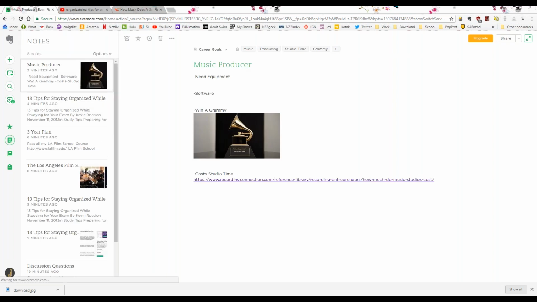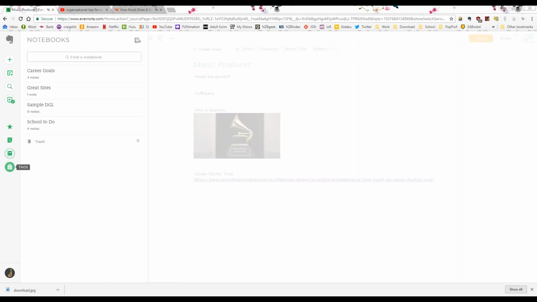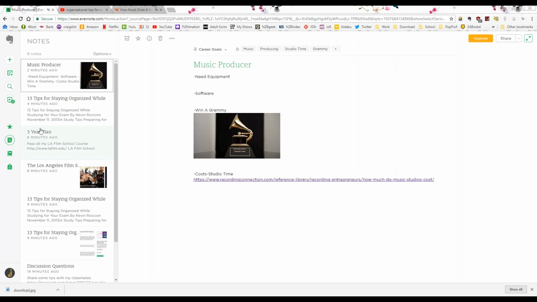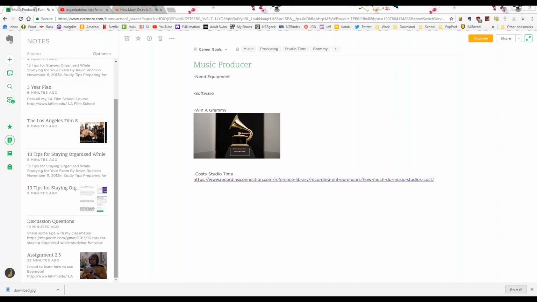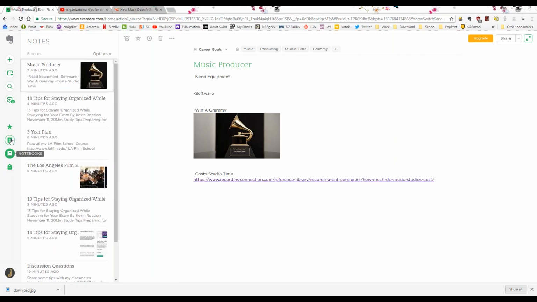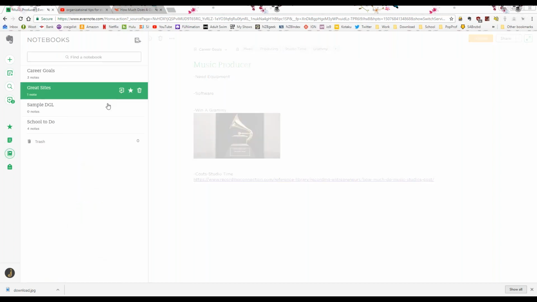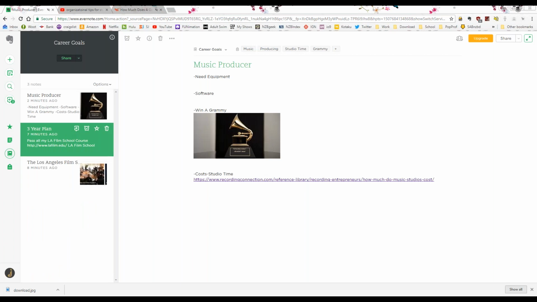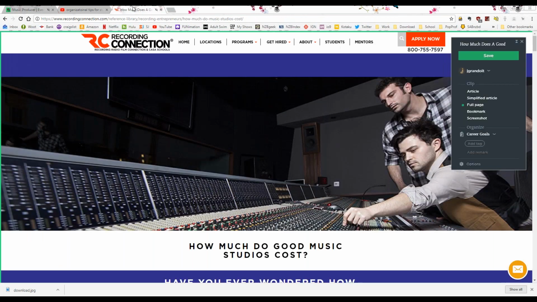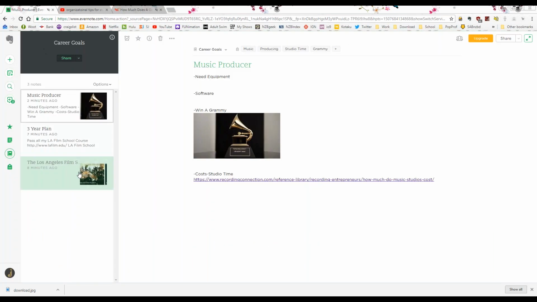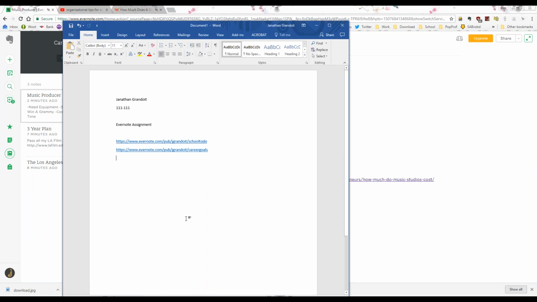But we learned how we can look at notebooks, how we can look at our tags. This note button just shows all your notes organized, not in notebooks, just your notes in general, right? So we've learned everything that Evernote in its basic version subscribes to us. So we can make links public. We know how to create notebooks, right? We know how to put different files and format into notebooks. We know how to pull things off the web with Web Clipper back into our notebooks. And we know how to do the assignment by creating links, right? Putting it right here and then typing our paragraph.